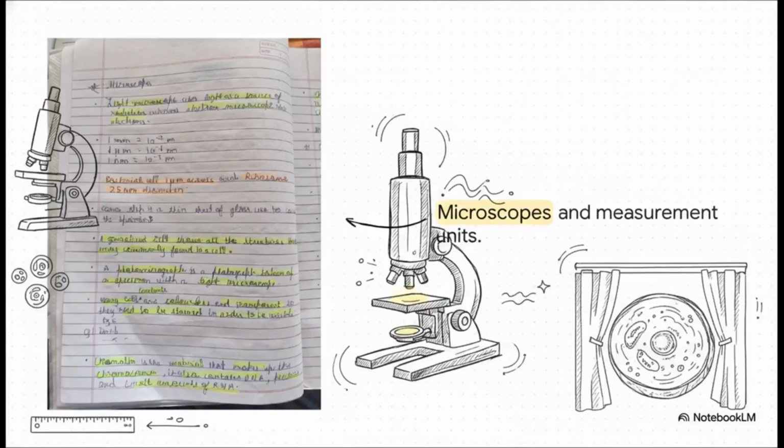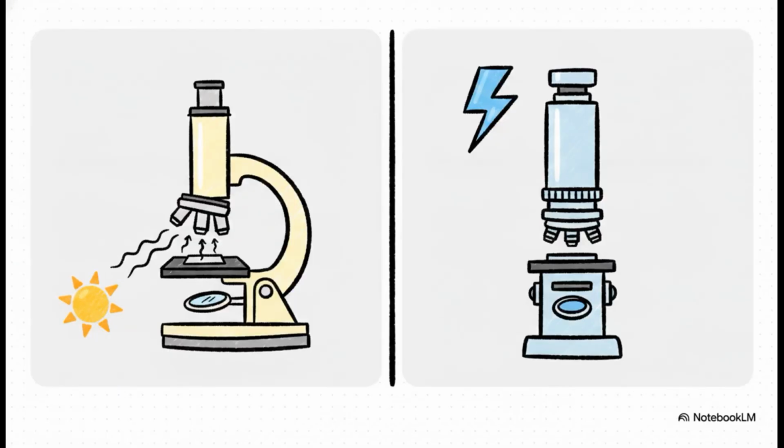But to actually make those discoveries, that required a massive technological leap. I mean, you can't study what you can't even see, right? Early biologists had to invent completely new ways of looking at the world to finally pull back the curtain on this hidden structural universe. And these meticulous notes guide us right through how they did it. Basically, we have two main tools in our arsenal. We started out with light microscopes, which, as the name suggests, use standard light as the radiation source to illuminate the unseen. But the real game changer? That was the electron microscope. By swapping out light for a beam of electrons, scientists could suddenly zoom in exponentially deeper, revealing the architecture of life in just unprecedented detail.